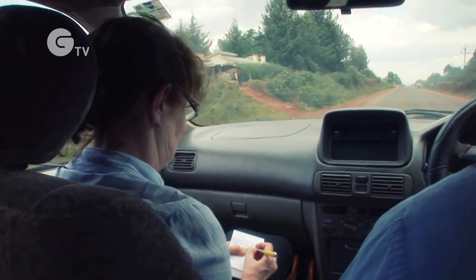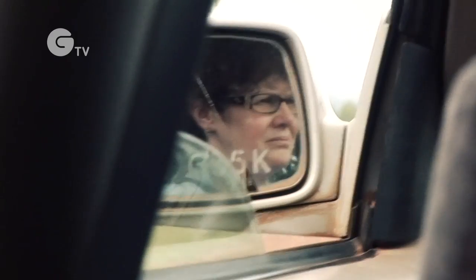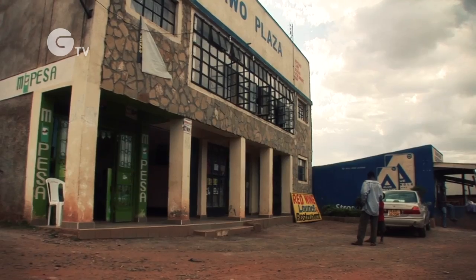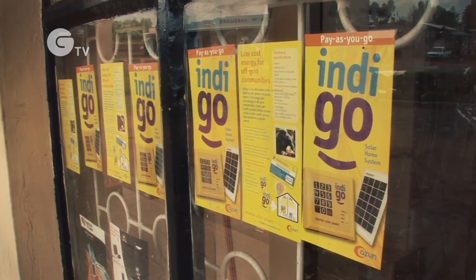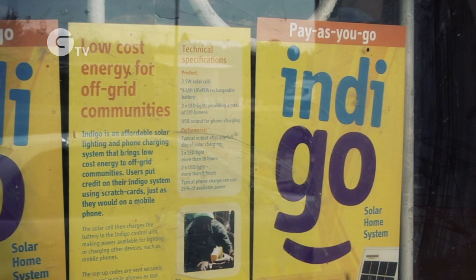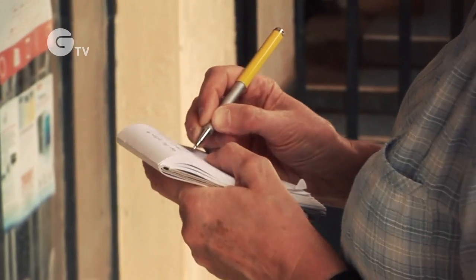Anne Weldon has come to Kenya to see Azuri's work in action and assess its application for the Ashton Awards for Sustainable Energy. We look at the quality of the technology that they use, the actual financial model of the organization. We try to talk to people that are benefiting and get their different viewpoints on what the work is really achieving.